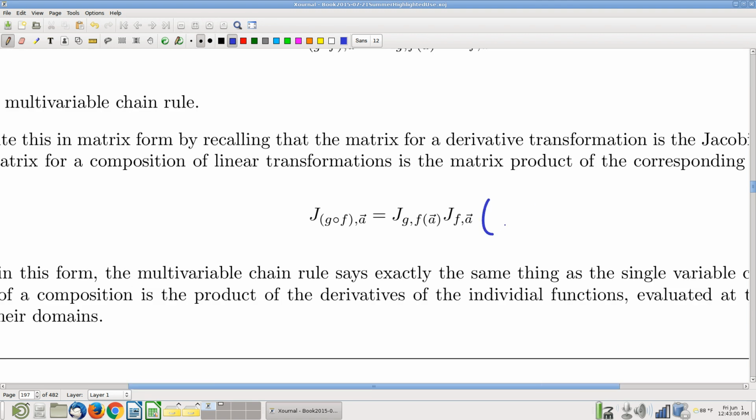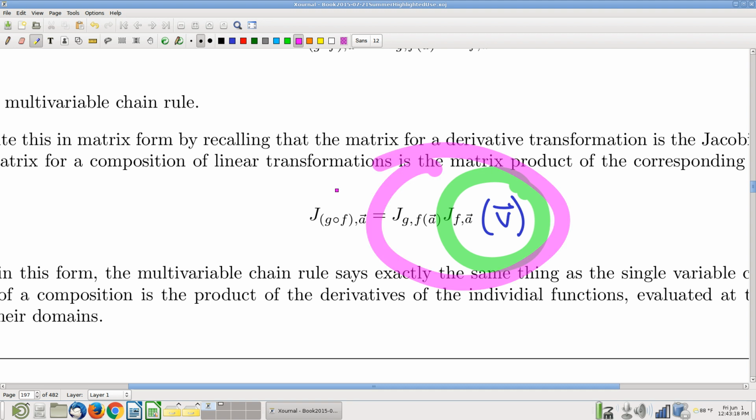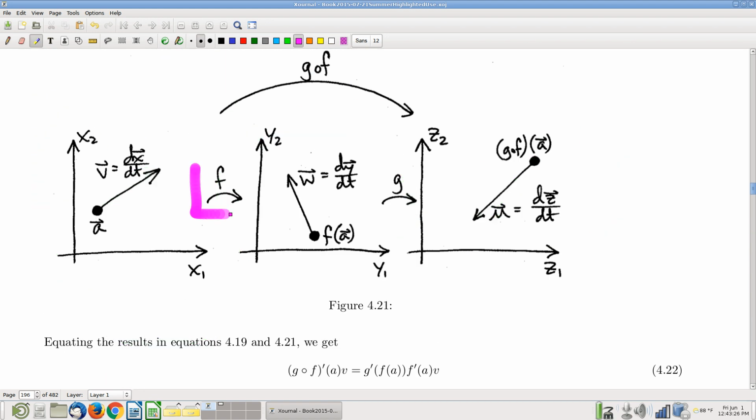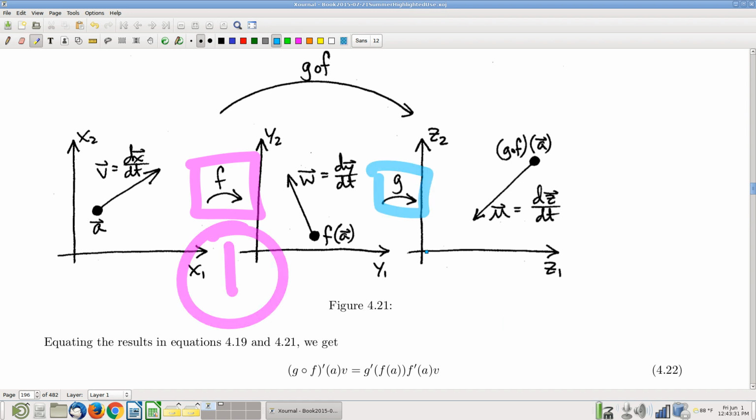If we want to multiply here by some vector v, right? Notice that having f on the right, not the left, critically on the right, has the Jacobian of f acting first, and then subsequently the Jacobian of g second. So f first, g second, and note that that is what we had in our scenario up here, right? F is acting first, and G is acting second. G is taking what comes out of F as its input.